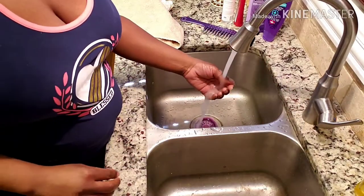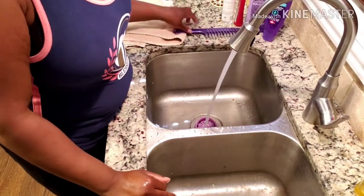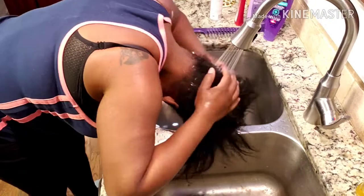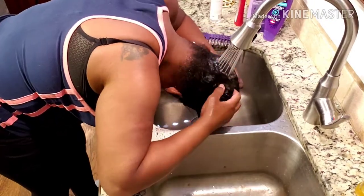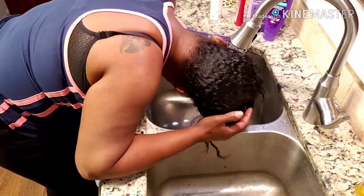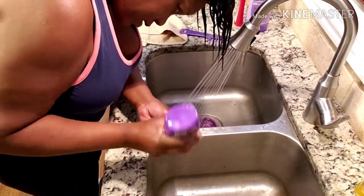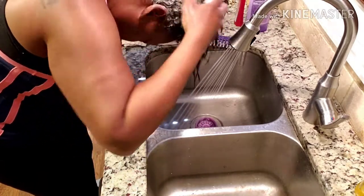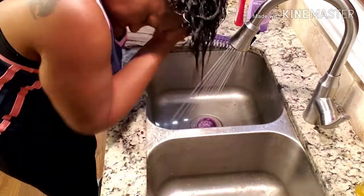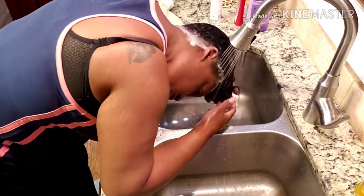Okay, first we're going to put a strainer in the sink so that the hair won't go down the drain. You should get a strainer that is just for your hair if you wash your hair in the sink. Get the water nice and warm, and let's get our hair nicely saturated. Before we shampoo it, it needs to be very, very wet so that the shampoo can lather up nicely and be evenly distributed throughout the head. Next, you're going to take a nice amount of shampoo, lather your hair up, get it all over. Get that head nice and saturated. Scrub it through. Scrub it real good. There you go.